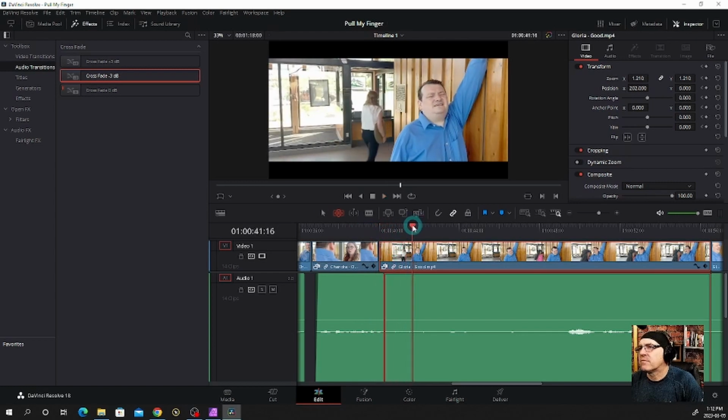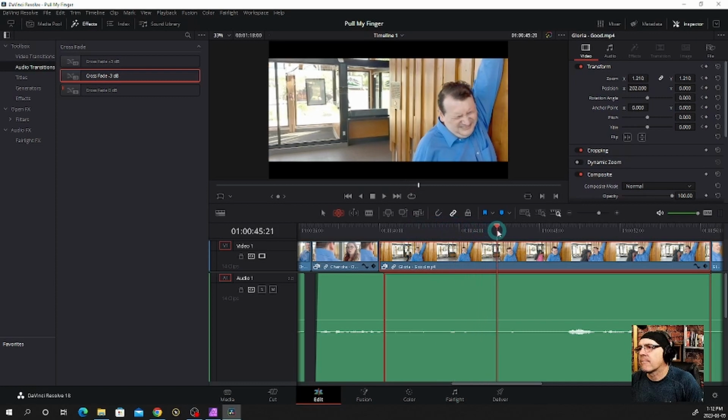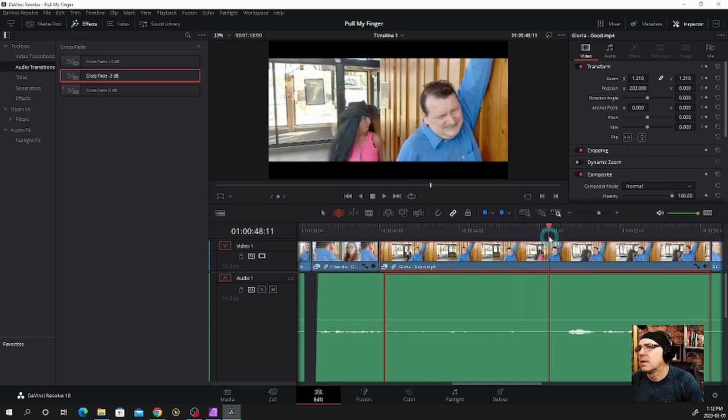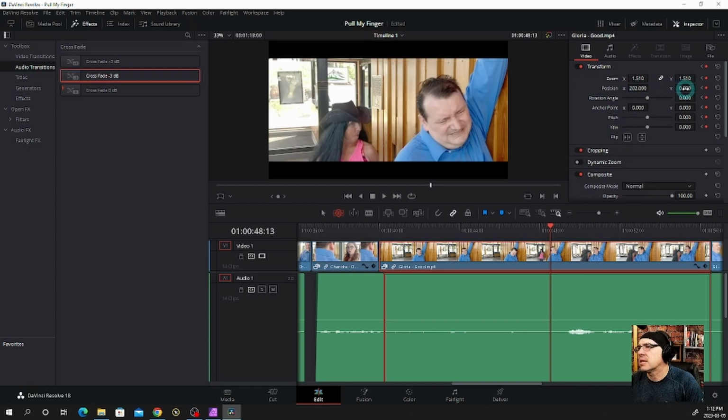Okay, when he starts moving forward, I'm going to zoom in a little. So let's keyframe it again. I'm going to zoom it in to this point. This will be a next keyframe. So we'll zoom it in more. Put him at the magic height.